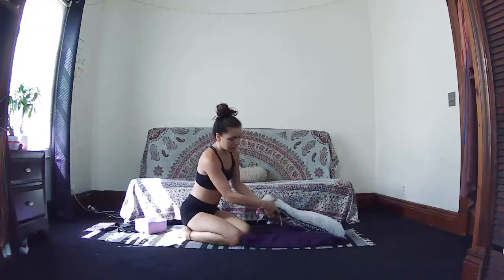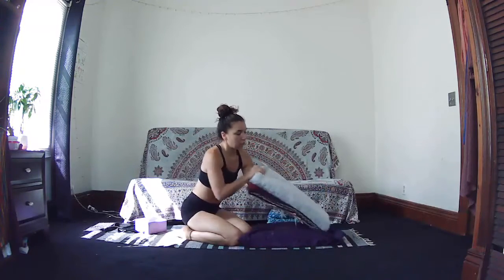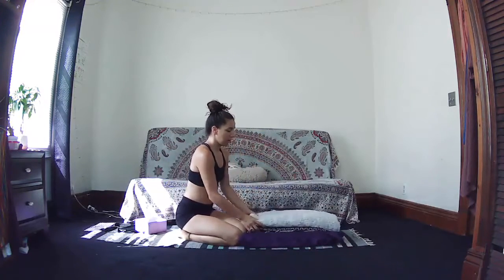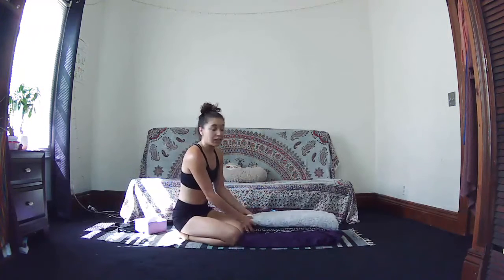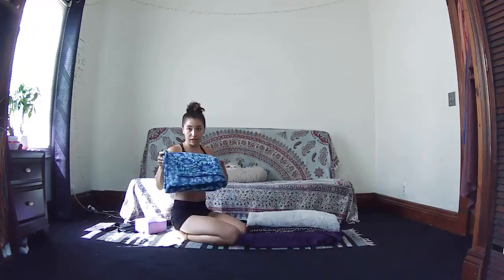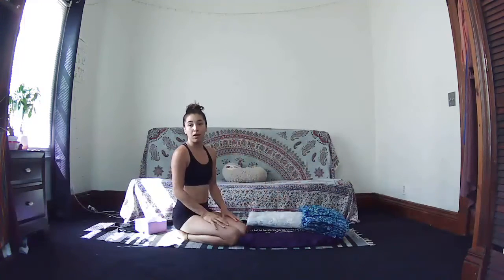So what I did is I put my pillow, and then I made blankets rolled up in this long rectangular shape, stacked 2 blankets on top, and made it a nice height for myself. And you can keep stacking it up, add more blankets if you like. And I made a little pillow for my head with another folded up blanket. It's a little smaller. I'm just putting this at the end because that's gonna be for my pillow.